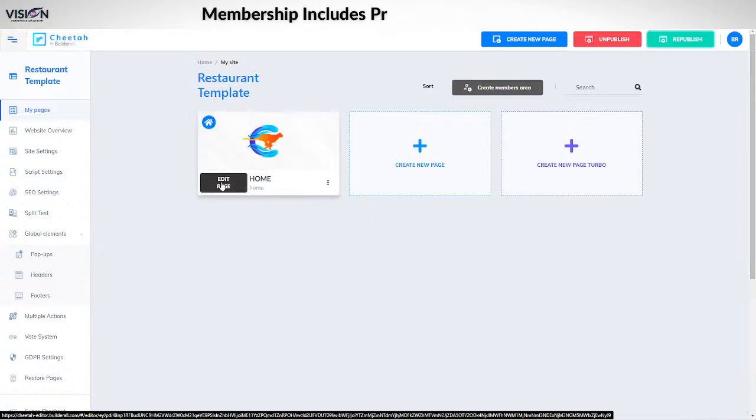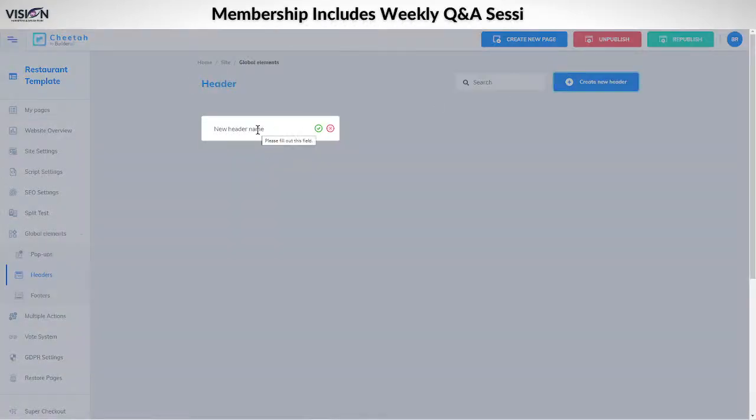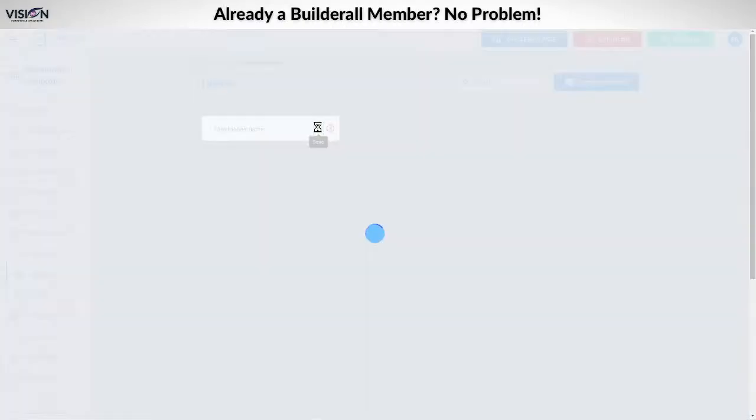So now what we want to do is, first thing, we want to create our header. Okay, this is what I do first, because when I duplicate pages, I don't want to have to duplicate this. Even though I don't know if we'll actually be duplicating pages, I always just create the header first, okay? And I use a global header. Global means that you can connect it to any page. So you just update it one time, and then you don't have to go to each individual page, right? So it's global, meaning the entire website. So I'm just going to call this main, and then click the green arrow to save, and let's go ahead and click here to edit.